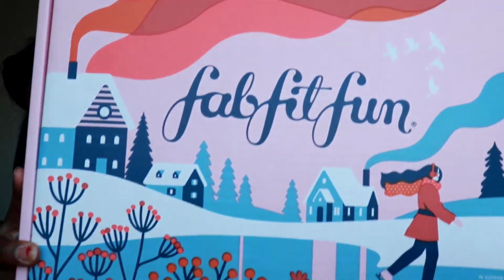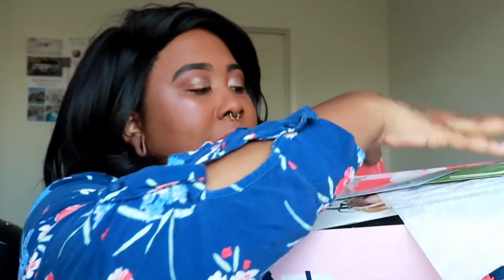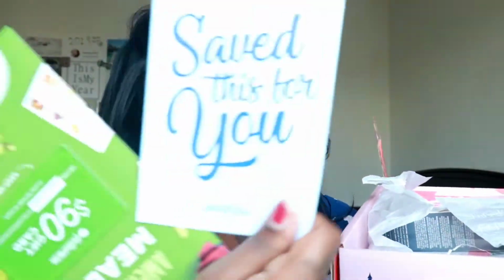All right, so this is what the box looks like. It's super heavy, super duper heavy. So it opens, I don't know how I'm gonna do this. It opens like this. It comes with, let's not show everything. It comes with a name code if somebody wants to get it and get a discount.